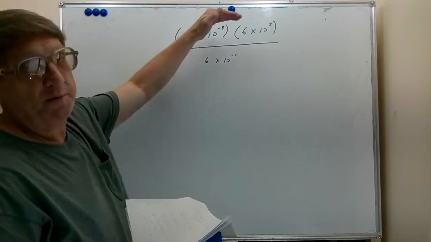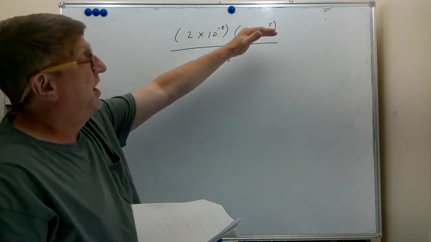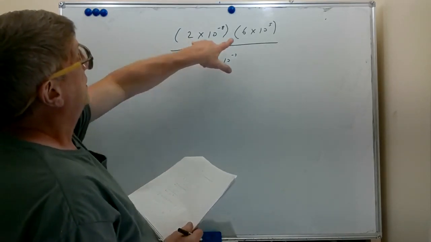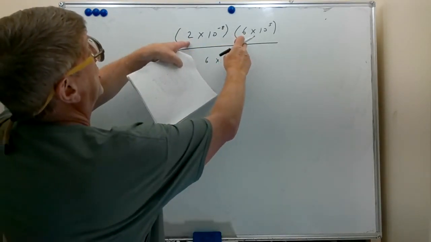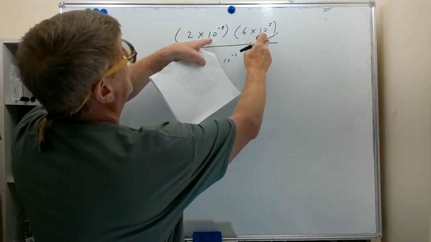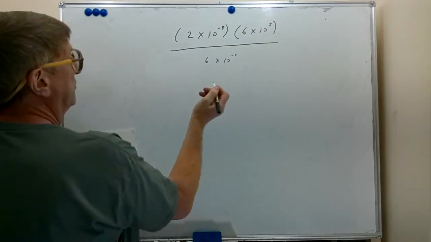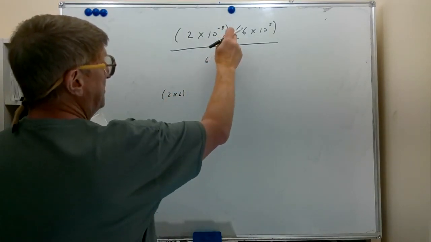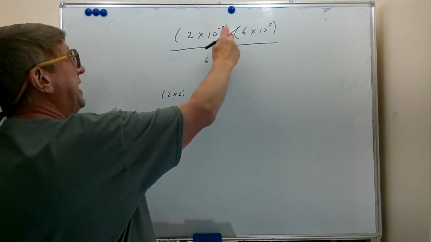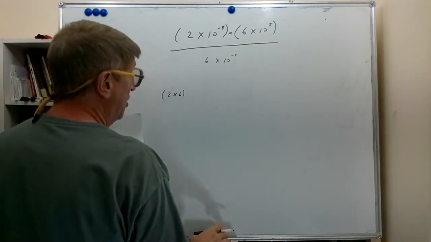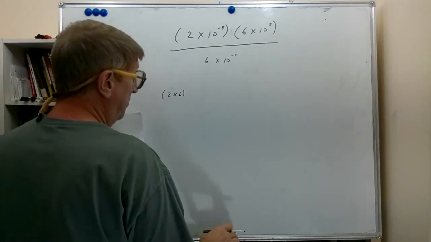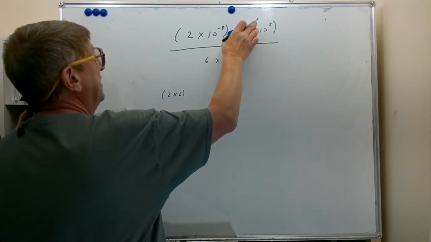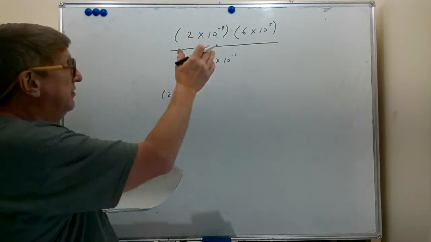We're going to take care of the multiplication first. It's on the numerator portion of the fraction. We'll do the numerical part, and we'll also do the power of 10 part. So we're going to group them. 2 times 6. Remember, parentheses pushed together like that have implied multiplication. I could put little times there, or I could put a dot there, or we could just leave it empty, and you would know that standard means multiply.